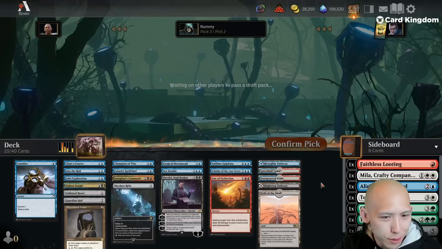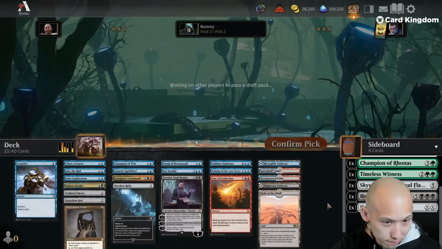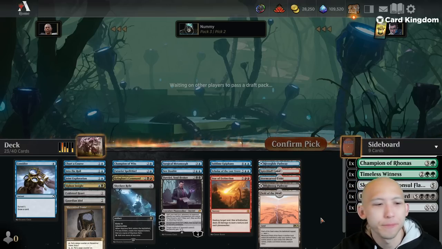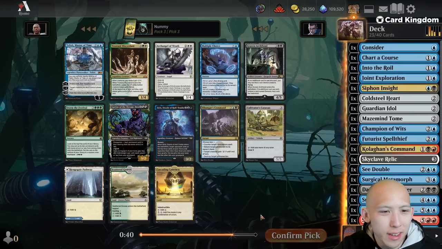Gonna need to find like Nicol Bolas or something. Just one win con and then a few more fixers. A little bit more interaction would be good too. The nice thing is, even a quote-unquote bad Grixis deck, as we get a really good pack here, is still better than the average other deck, I think.